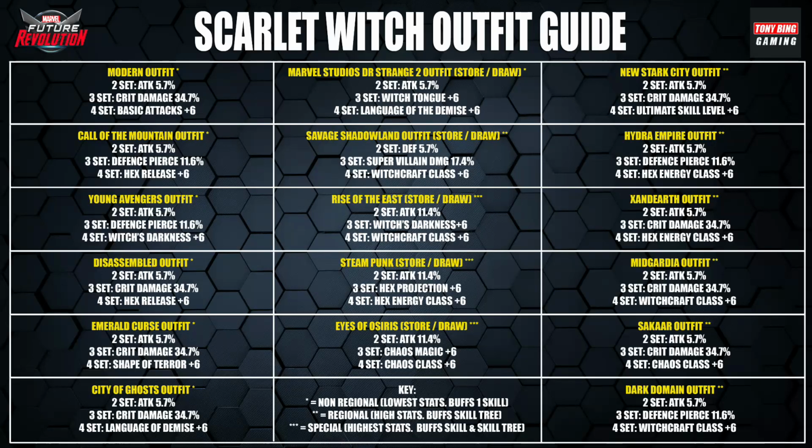You've then got your regional set. The ones I would go for, Sanderf for PvE. So Sanderf is giving you that crit damage. It ties in really nice with the specialisation when you get 100% crit chance, and then on top of that it's given +6 to all of your Hex energy skills. So that's for PvE, because you would go for a Hex setup with PvE. In regards to PvP, I would probably go for the Sakaar outfit. So you're getting your crit damage once again, but you're getting a boost to your Chaos class skills, and your Chaos class skills are the ones that have got all the interesting effects when it comes to PvP. So that's outfits, pretty simple section that one.